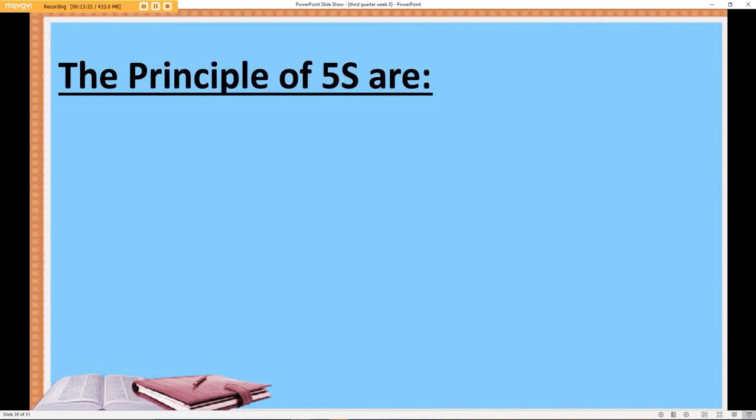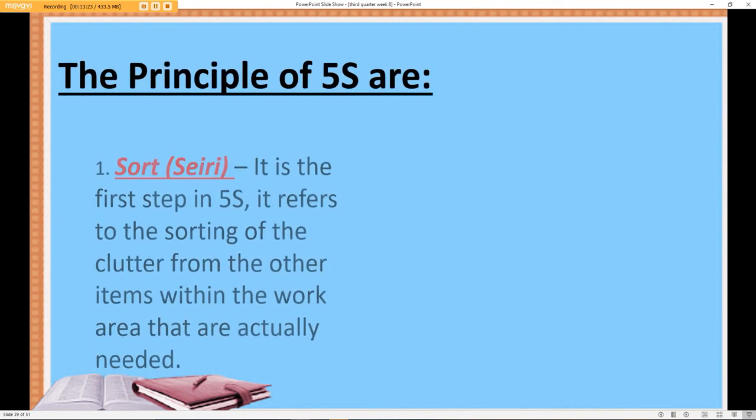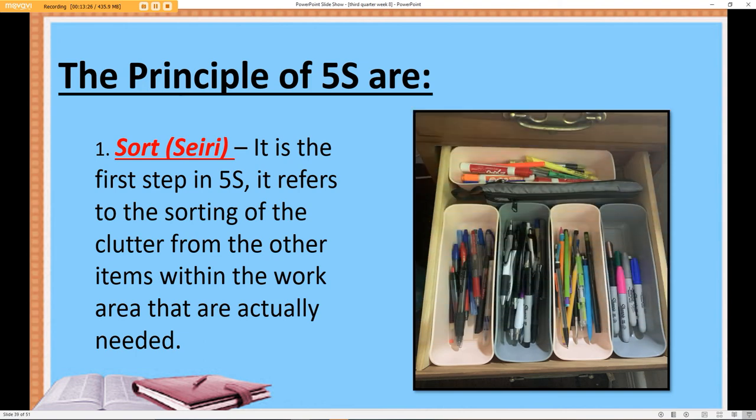Here are the principles of 5S. Number 1. Sort or seiri. It is the first step in 5S. It refers to the sorting of the clutter from the other items within the work area that are actually needed.